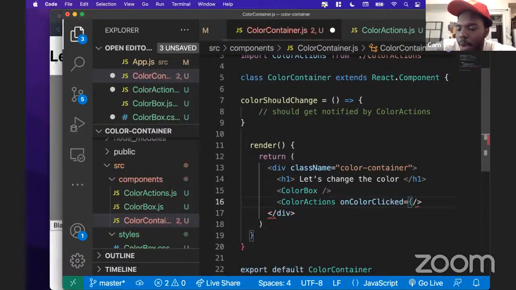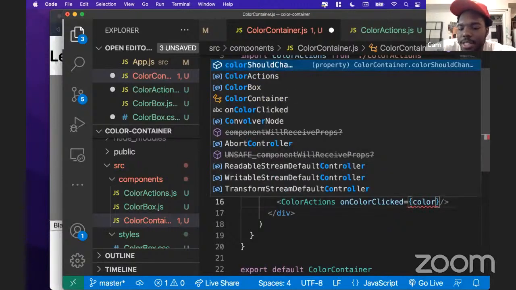So I'm just naming a prop, right? Remember, this is a prop, so I can name this whatever I want. I'm going to call it on color clicked. I'm opening up the curly braces because I want to pass a JavaScript expression here, and I'm going to pass the reference to this particular function. The function is called color should change, right?